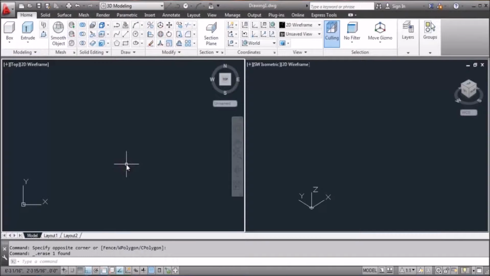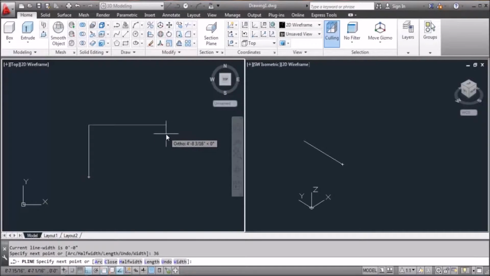So in order to go to the User Coordinate System easily, what I'm going to do is just draw a simple box that we can take a look at. I'm going to go to my top view, use a polyline, and just draw a 36 inch square.